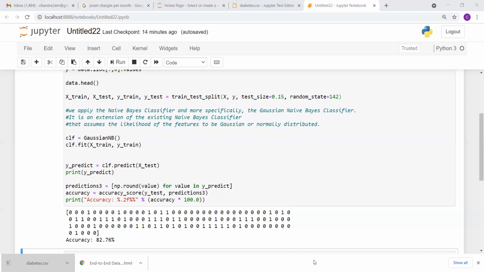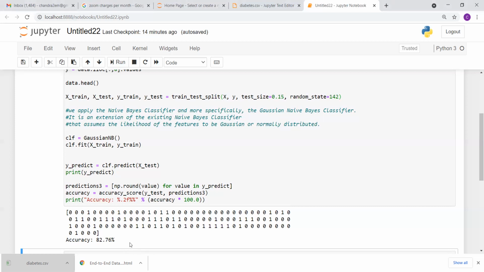Similarly, you can download data of cancer predictions, and you can apply this model, and you can analyze or develop some good model. Still this model is not enough to be used in real time because accuracy is only 82%.